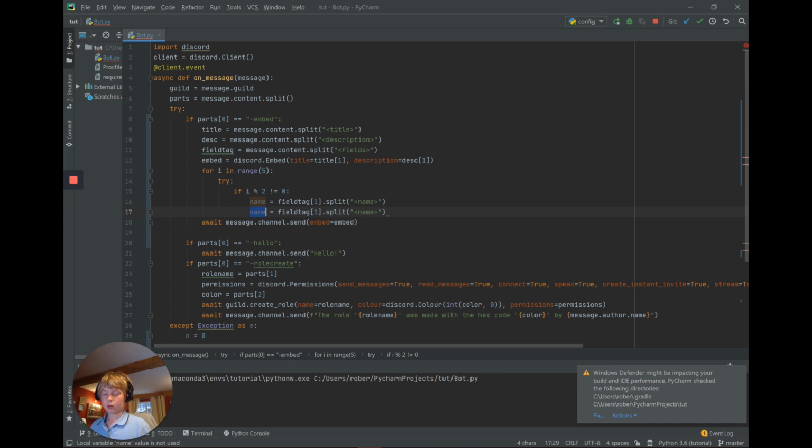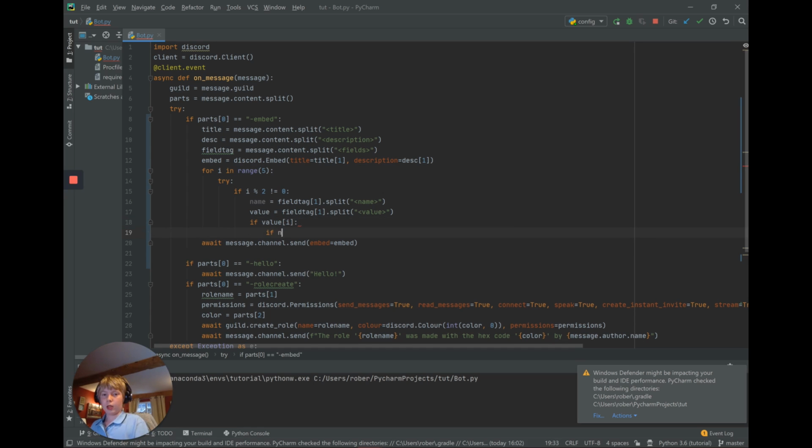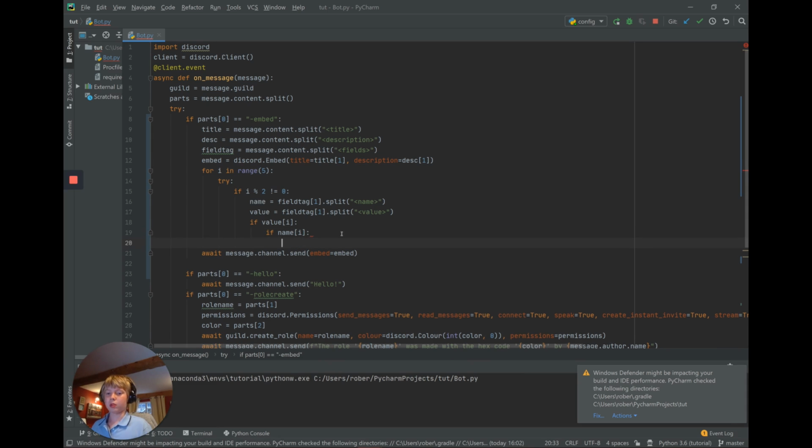Okay, there. Now what we're going to do is check if value and name exist. So it's if value i, if they exist, and then if name i. Now I could do this in one if statement, but I prefer doing it like this.